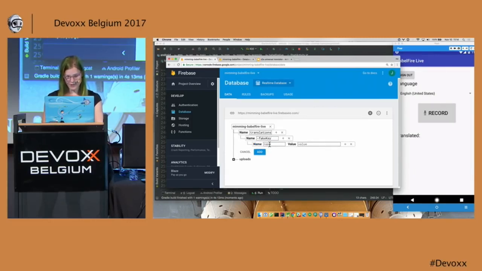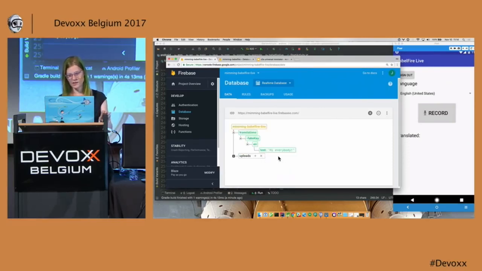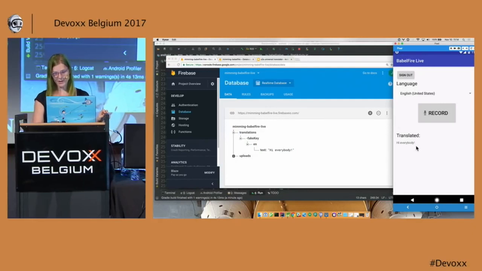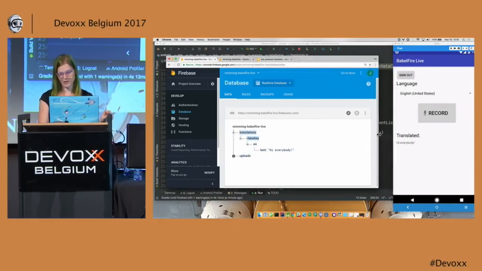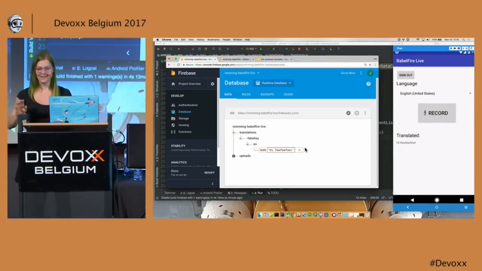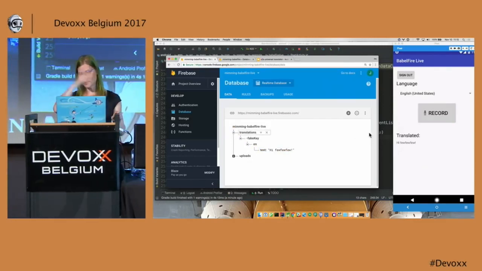So I'm using this database viewer to add it, and we need a fake key. Then under that, we are listening for, it's currently selected is English. And then, hi everybody. And hey, it appeared right there, which is pretty cool. And it's a value listener, so it'll respond to changes automatically. So I can even change this, and it'll change pretty fast on the client, which is pretty cool because this one's going over wired Ethernet, and that one's going over conference Wi-Fi. So it moves pretty fast as a round trip to the Firebase servers, which is pretty neat.